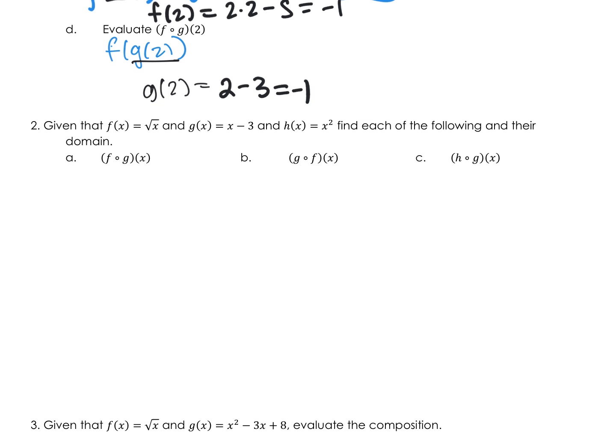So now I have to go back in and say, well, g of 2 was -1, so I need f of -1 because g of 2 was inside the f. So then you have to go plug -1 into your first equation for f. So 2 times -1 minus 5. So that should be -7. So you should have gotten -7 as a final answer on that one. If you did, great. Any questions about D?